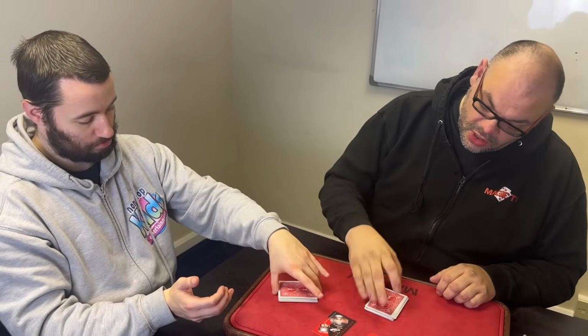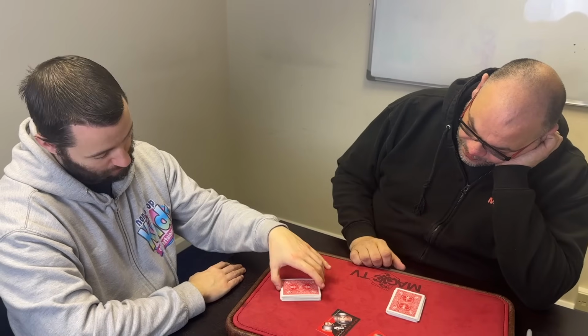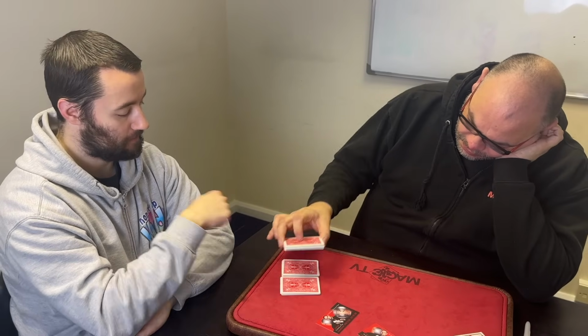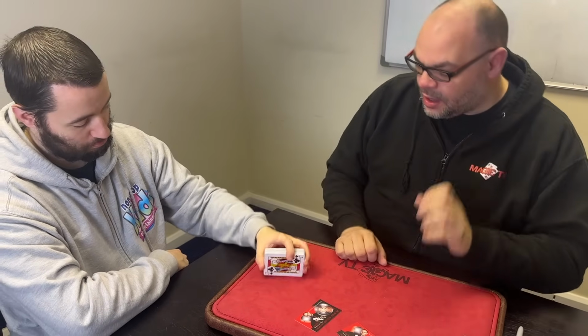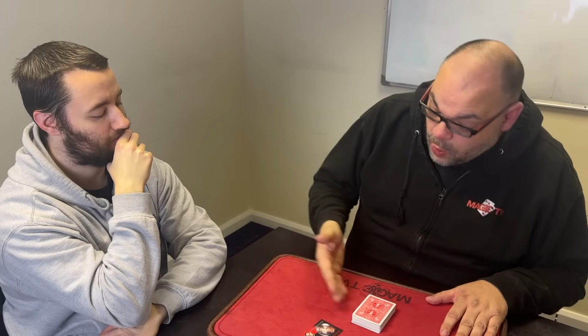Perfect. So now, one last thing. Split your cards into two even piles. And I'll bury these. Which pile do you want me to put them on? That one. Put the others on top and square everything up. In that way, is there any way at all I could know what your card is or where it is? I don't see how. Is there any way you could know where your card is? No. No clue. Or where my card is? I don't know what your card was.